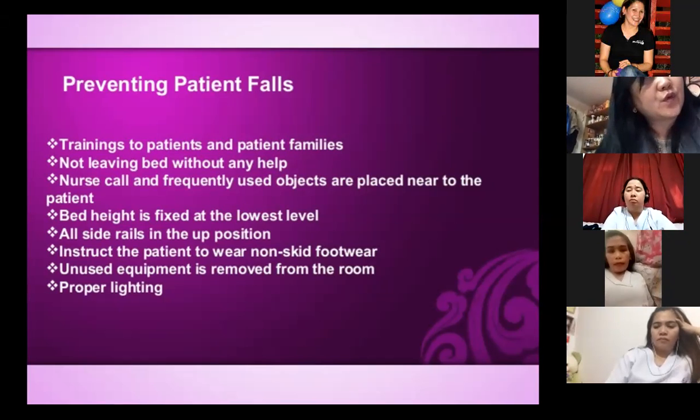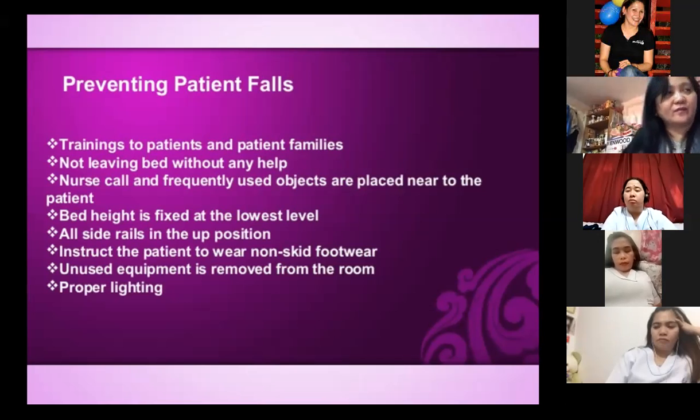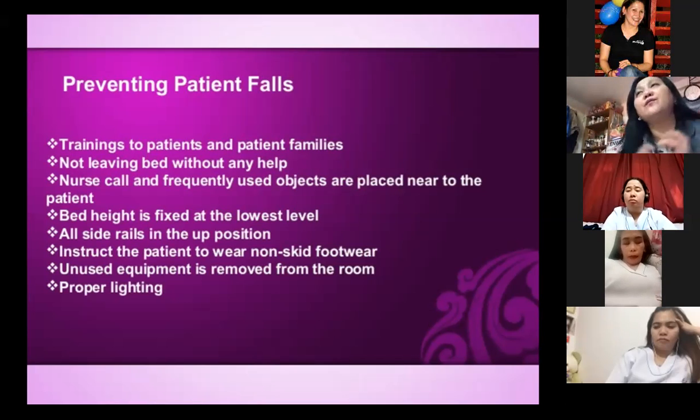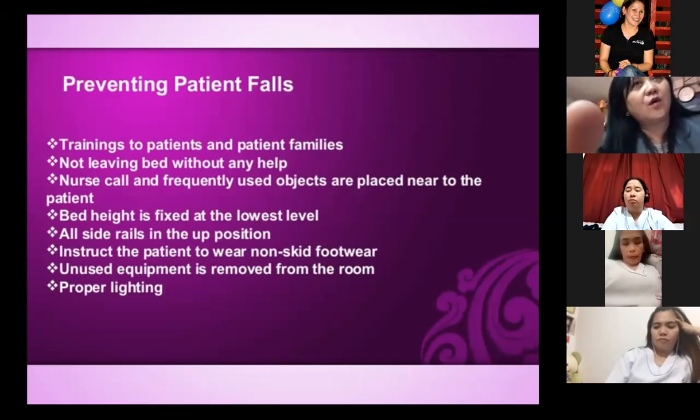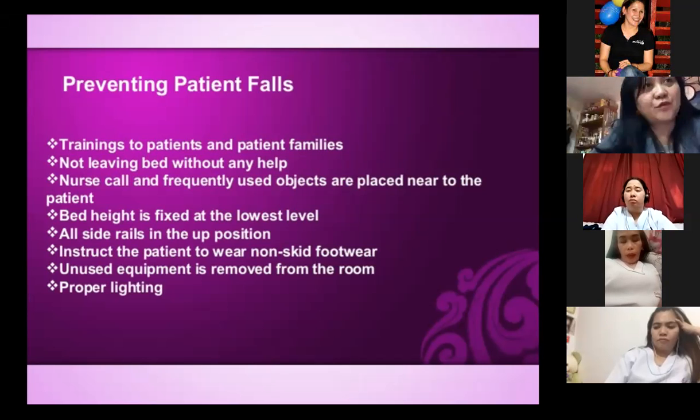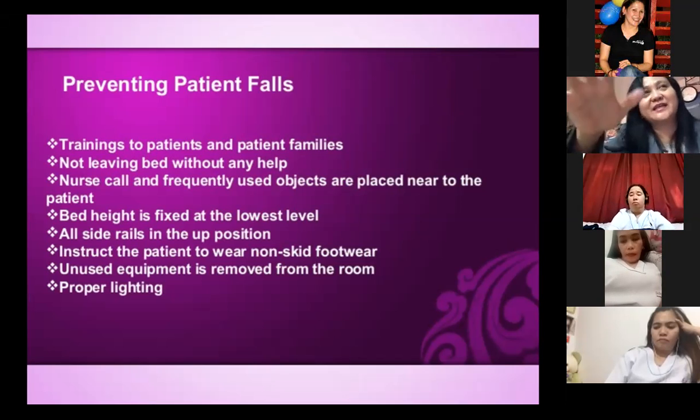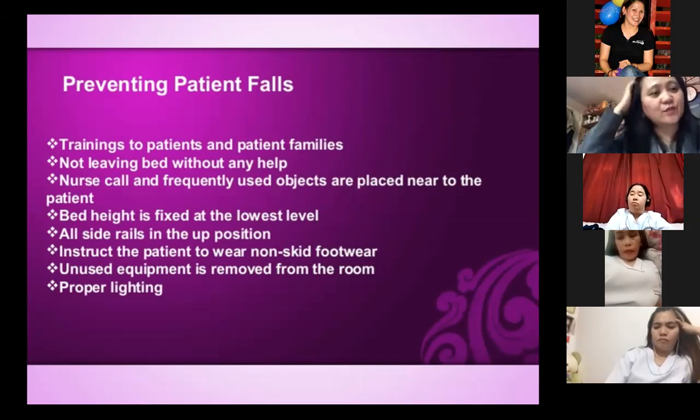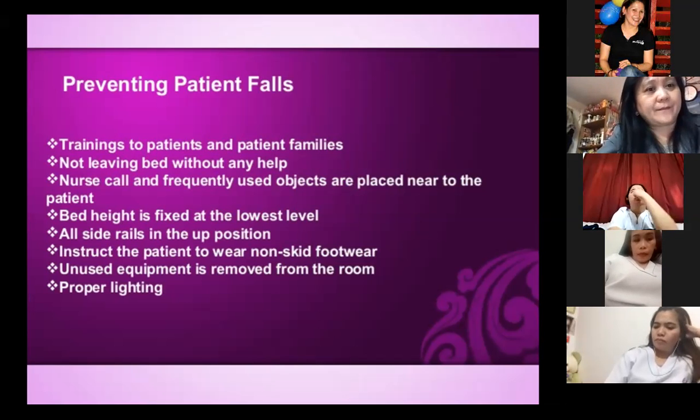The patient's room should be well ventilated, and there should be light, because the patient is sick and we have to make them feel that their room is nice. If it is dark, the patient will not get better. It must be attractive and good. The ambience should be nice, so this will help the patient recover faster.